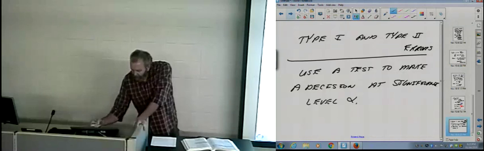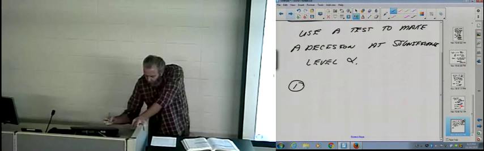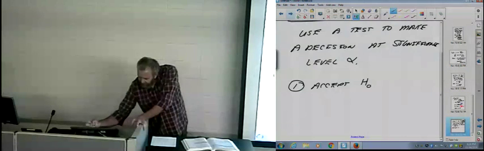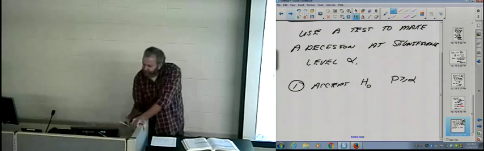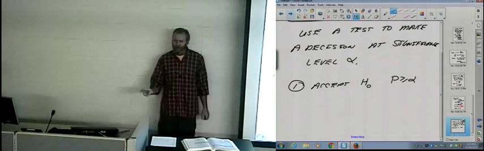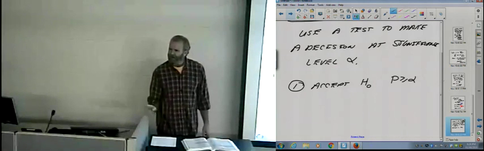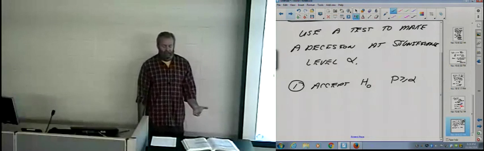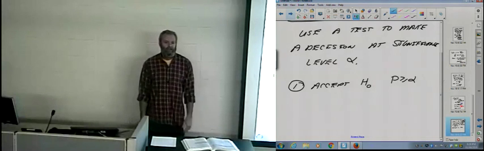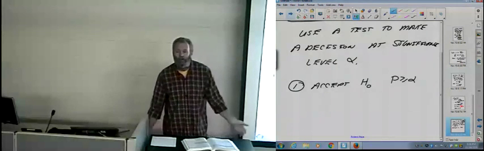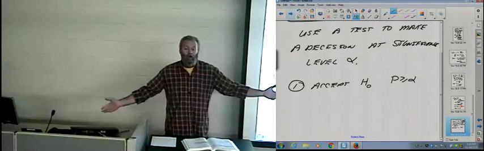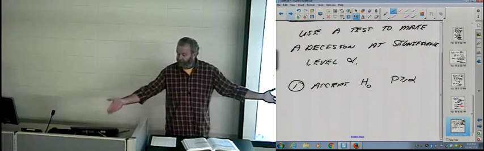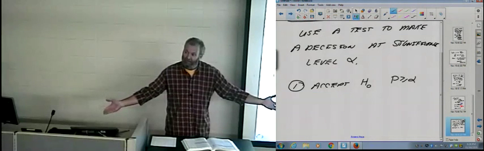Now, here's the deal. There's two pieces here we're going to do. We're going to accept the null. This is whenever your p is bigger than or equal to alpha. I would have never allowed you to do that before. I would tell you, we fail to reject the null. The data are consistent with the null being true. But if you're going to make me choose, if you're going to make me make a decision when your p-value is bigger than or equal to your significance level, in other words, we didn't find anything, the data is not significant, we will accept the null as being true. I never allowed you to do that one before. Only when somebody's going to force me to make a decision. Choose one based off the test.